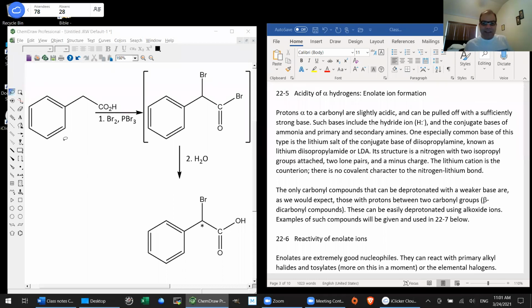Right, I think I figured out what we're going to do today. Even though we were only technically listed to do sections 4 and 5 today, or rather sections 3 and 4, I think what would make the most sense, just because everything would wind up in the same place, let's talk a little bit about enolate ion formation. That is, treatment of aldehydes and ketones with strong bases to give the enolate ions.